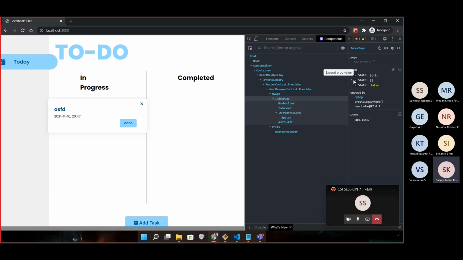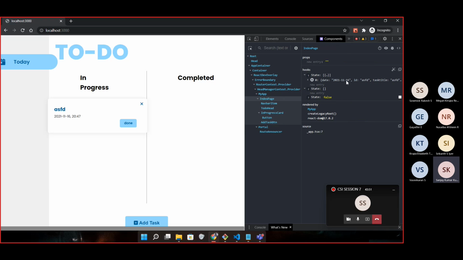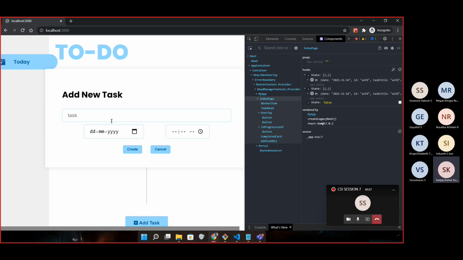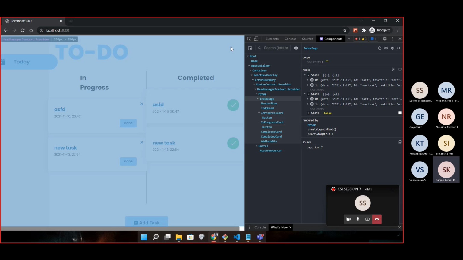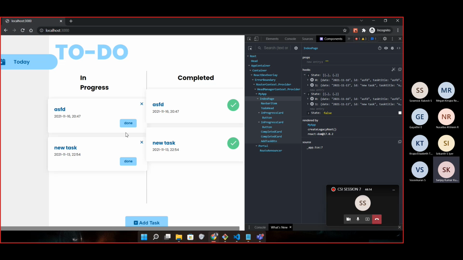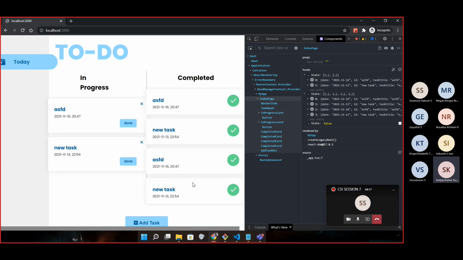Let's go to components. So this is the completed task state, right? For now we have a single entry here. Once I click done, it just moved to completed. So let's say hard task, and let's add a new task here, another task. So 10:30, and I just created a new task. Let's try to move that one too. So it just moved here. So it works completely fine. But if I click it in here multiple times, it's going to add the task multiple times inside completed task. So this will create data redundancy in your web app.